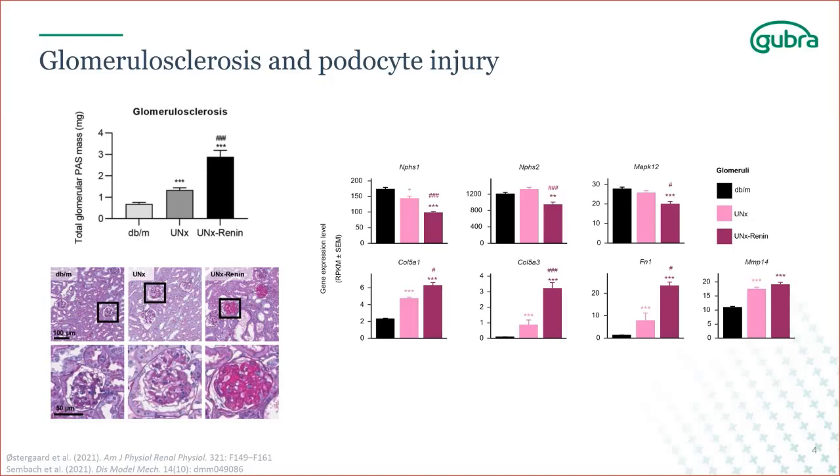And these data are actually from the glomeruli only. So we did laser capture microdissection to isolate the glomeruli, and next we did RNA sequencing on them. And what you can see here in the top panel is that podocyte markers are downregulated in the model, which is a key feature also in human DKD. And what we also see is that genes of extracellular matrix are highly upregulated in the model. So I think these data correlate nicely with the histopathology that we see.